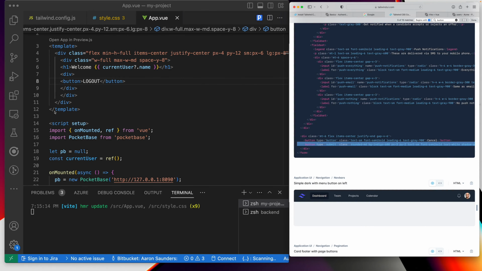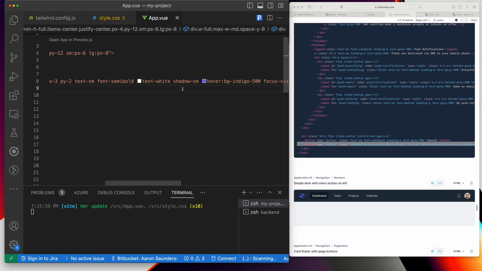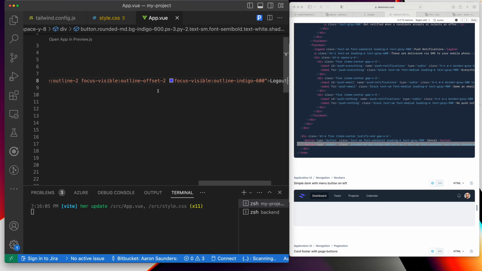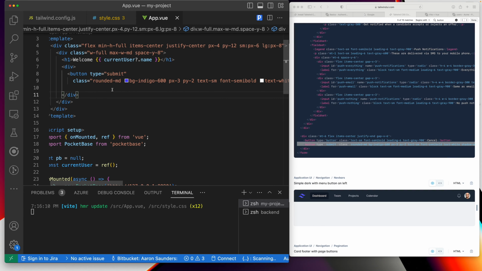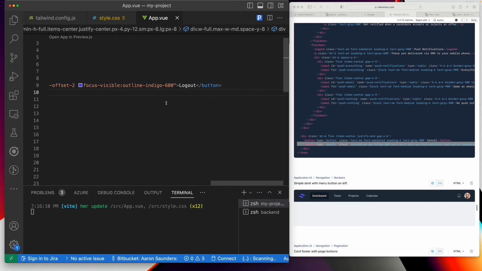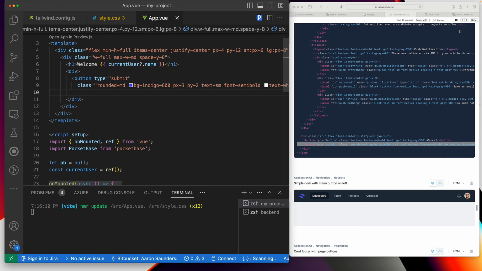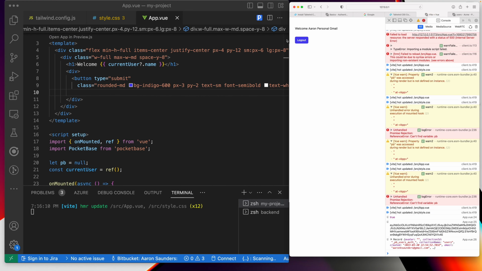We're going to copy this button. It's a lot of Tailwind. Whew. And can I clean this up at all? Is it going to just go across my whole page? It's going to go across my whole page. Okie dokie. All right, let's see what our button looks like. So there's my logout button. And type button.